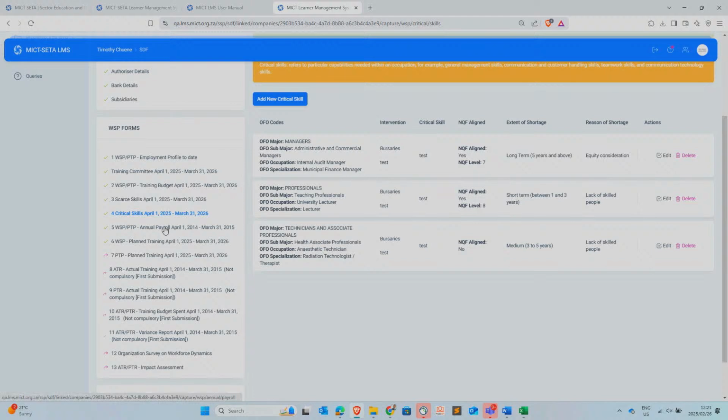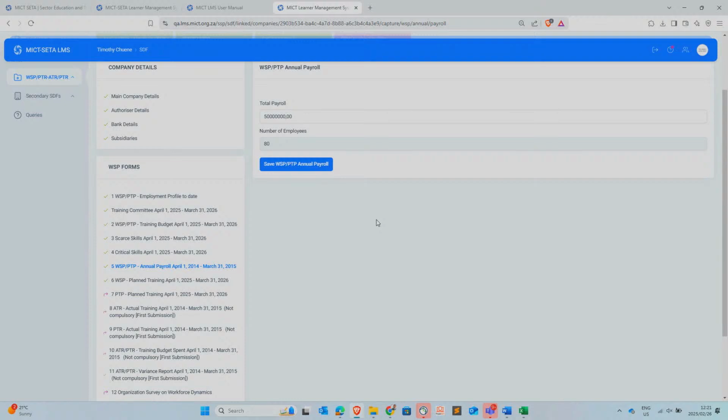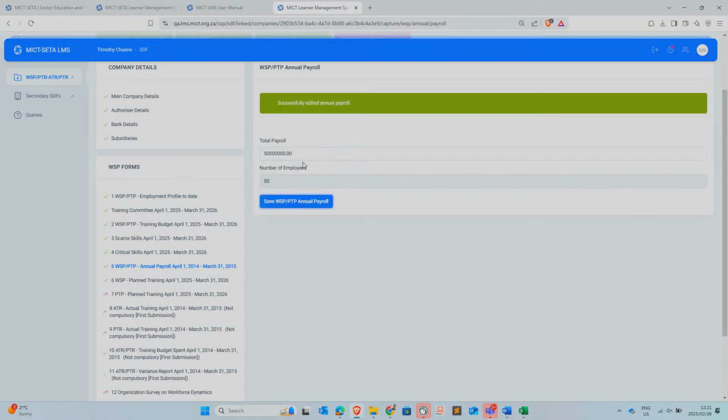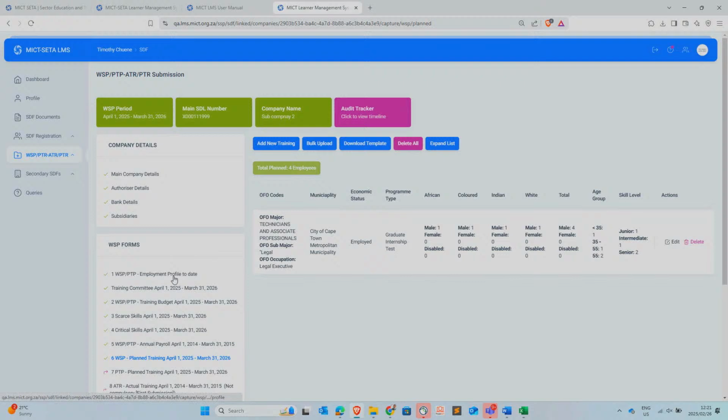Then we move to form number 5. Form number 5, you just need to type your WSP PTP annual payroll, and you type the number here, and you click save. Form number 6, which is our planned training.